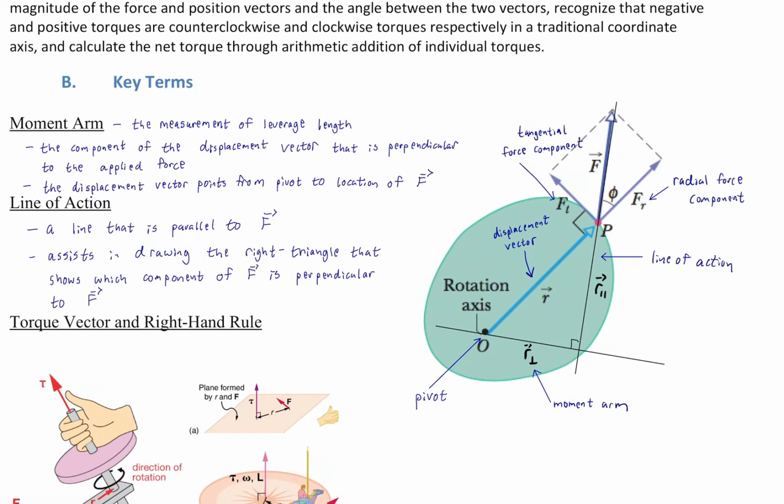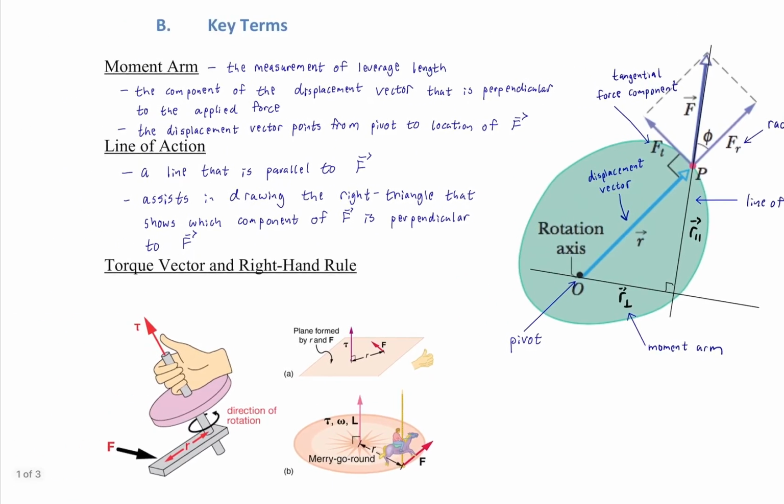That's why it's only the perpendicular component of the displacement vector, the moment arm, that actually creates leverage. Now, that said, you can also think about which part of the force actually does any twisting or turning, because we are, after all, talking about rotation here. This is our second chapter on rotation. If we think about it, it's only the tangential component of force that can create rotation. The radial component doesn't, okay? We'll see that in the equations in just a minute. I just have one other idea I want to cover first.